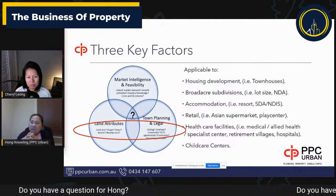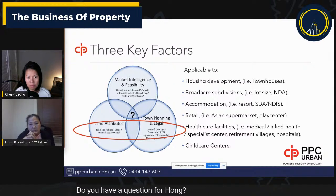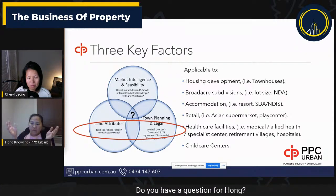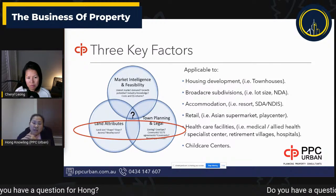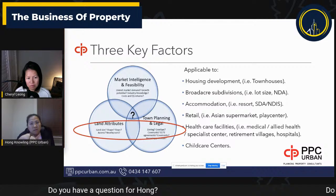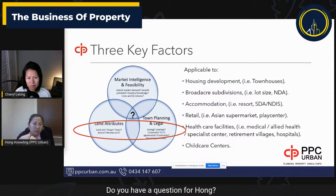Access and car parks are often a major consideration in childcare centres, because council, generally speaking in Victoria, is pretty strict with that. For example, if you propose a centre with 100 licensed places, you are looking at 22 on-site car parking spaces. You may get some parking reductions depending on where you are located, but under the Victorian planning scheme, the rule is that for a 100 places centre, you need to have 22 on-site car parking spaces.